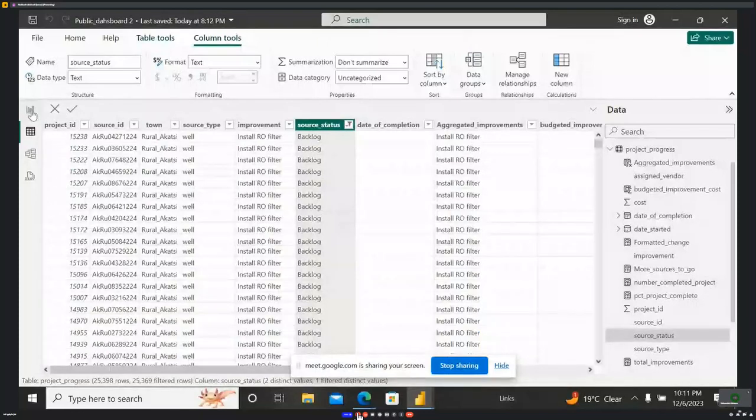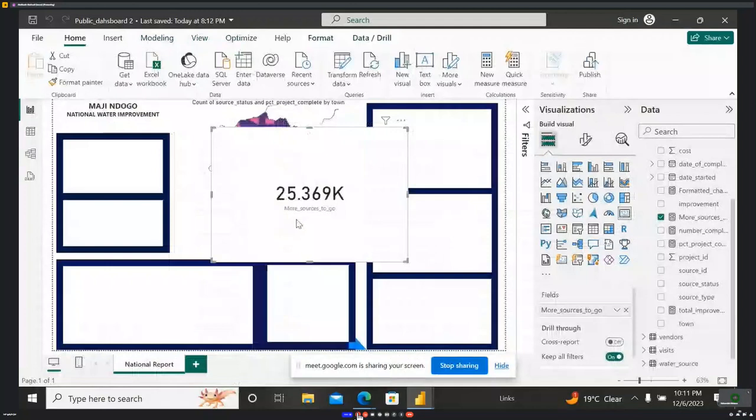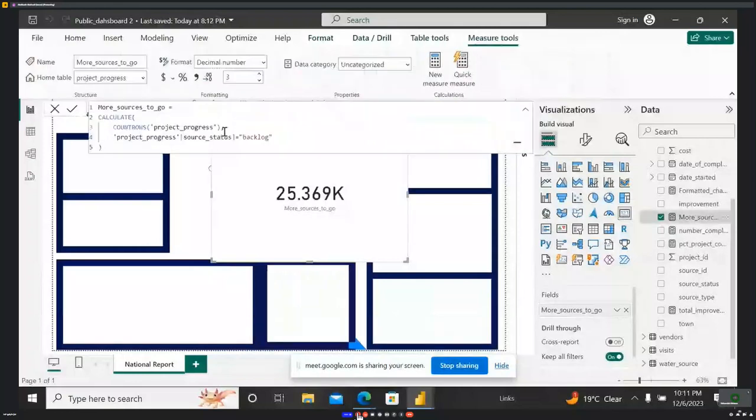Yeah, the way it's presented, it's right, but in the form of K. So I don't know if there's a person who has an idea of how we can get rid of this format, because if we use whole number, it will just give us 25,000, 25K. And percentage, no, currency, no, general. So probably these are the only options we have.